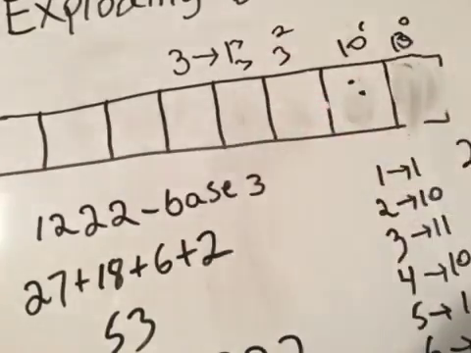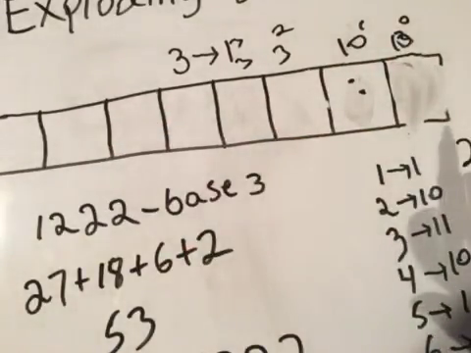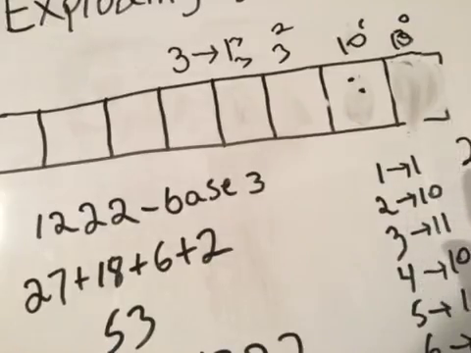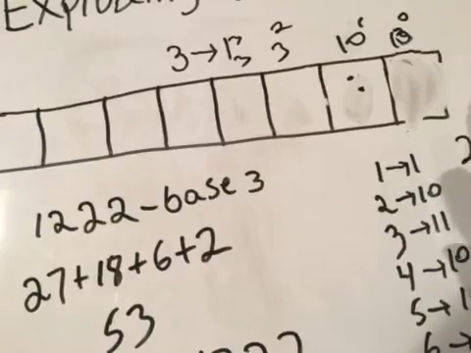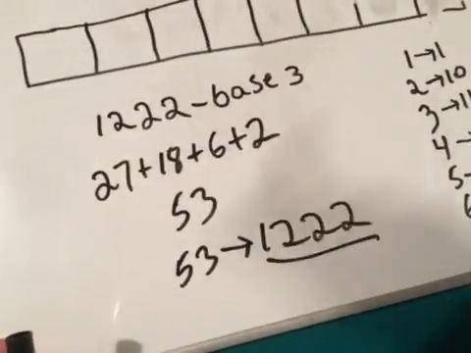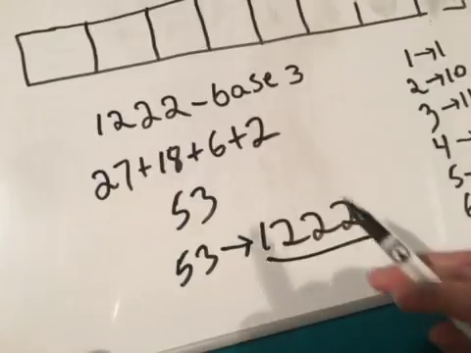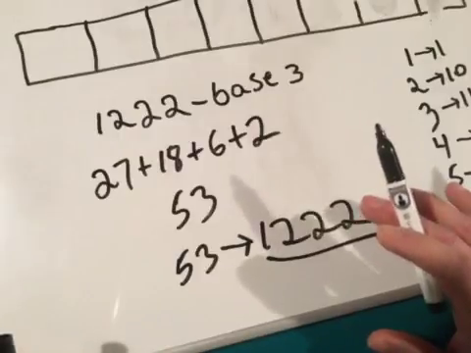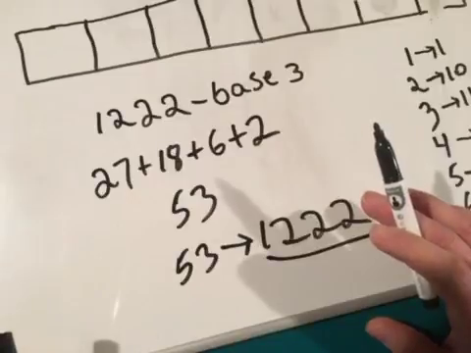So again, we're accustomed to base 10, so these numbers are not going to change. We can count forever, and it's going to be exactly the same as the numbers we're accustomed to because we count in base 10. But in any other base, 53 is, well, this is 53 in base 3. It takes a little getting used to, but it's not any more complicated. It's not like these other bases are hard.